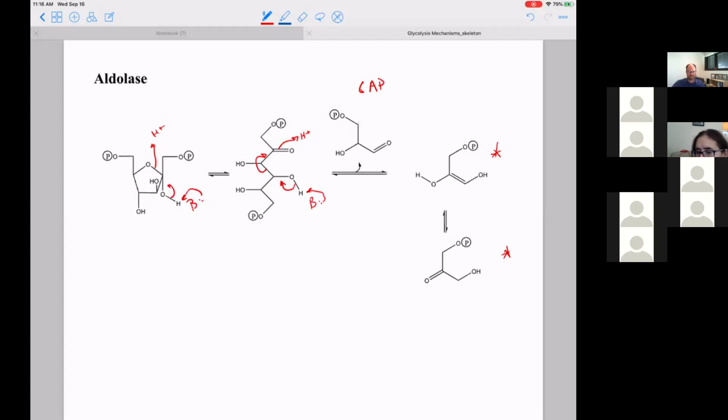It looks a little bit like PEP. It is not that. It's not glyceraldehyde 3-phosphate either. It is the enol form of dihydroxyacetone phosphate. Remember, good. Yes, Robin's right. Exactly. So it is actually dihydroxyacetone phosphate in its enol form.